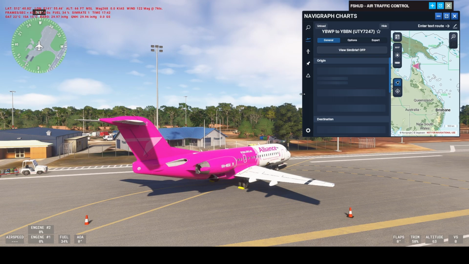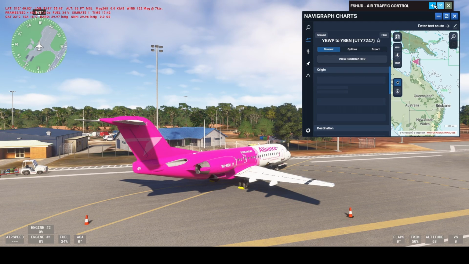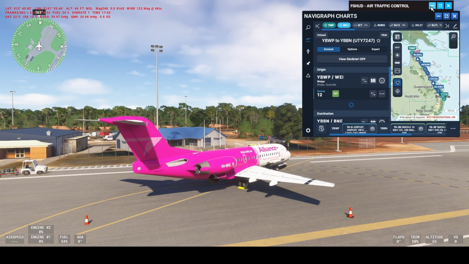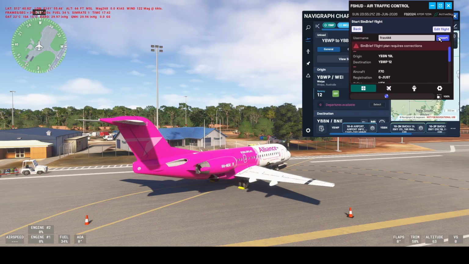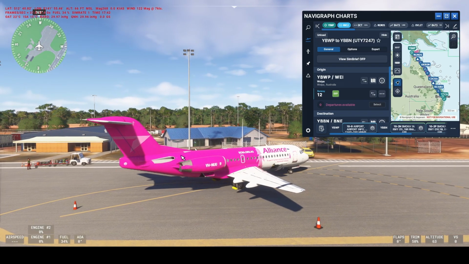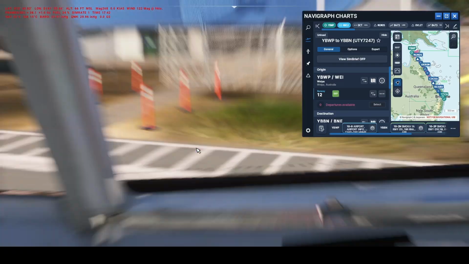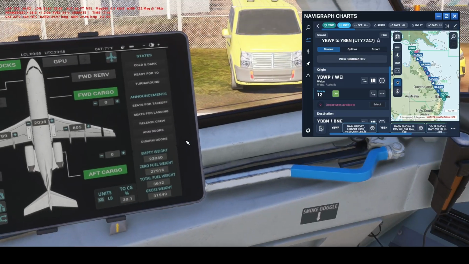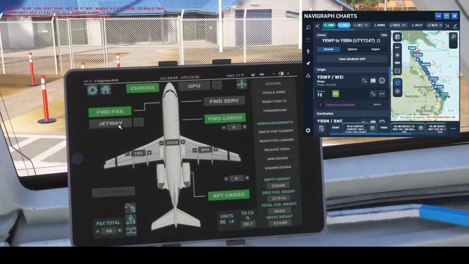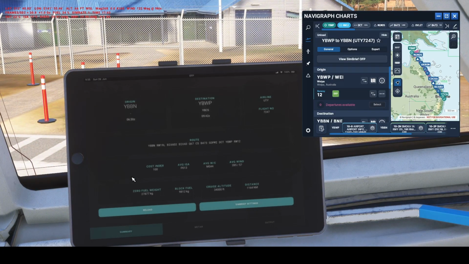We're going to disregard that because it's not. I might give it one more go, see if it is recognizing anything. Nah, it's not enjoying the airport there for some odd reason. But anyway, we've got our flight plan sorted up, so we will go ahead and reload our flight plan.